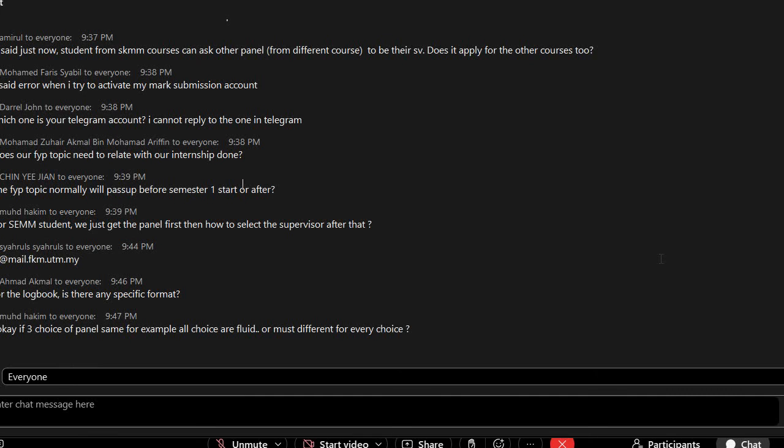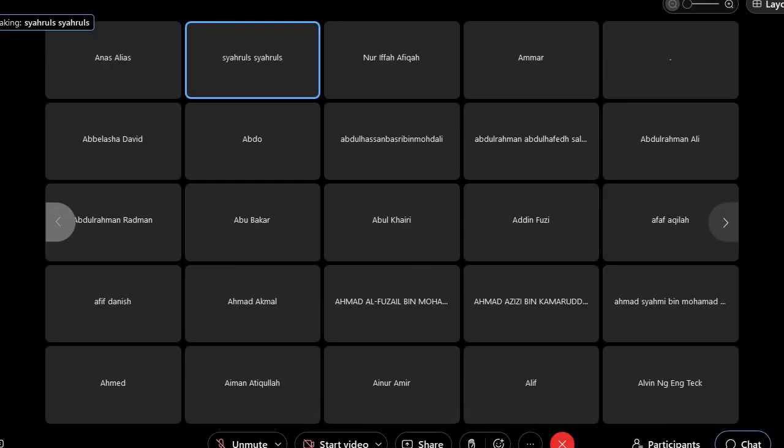Saya tak galakkan. I do not advise you to choose all 3 panels the same. Jangan pilih ketiga-tiganya panel yang sama. Kerana pada saya dia tidak banyak mengubah nasihat awak nanti. Okay. Baik awak prepare. Kalau katakan fluid tak terima awak, so nanti 3-3 tu akan hilang. Awak nanti akan seolah-olah tak ada pilihan lain. So saya rasa elok untuk awak letak first choice tu is your really first choice, second choice is your backup plan.